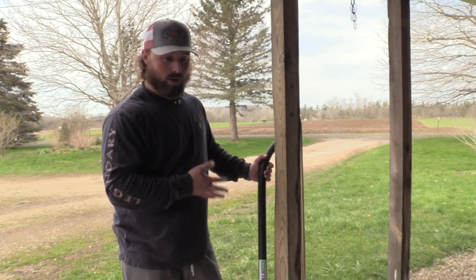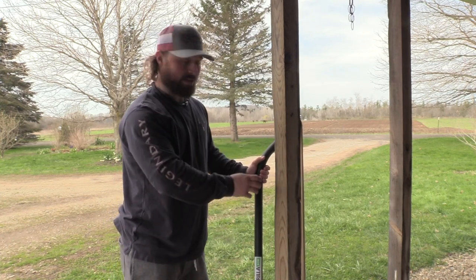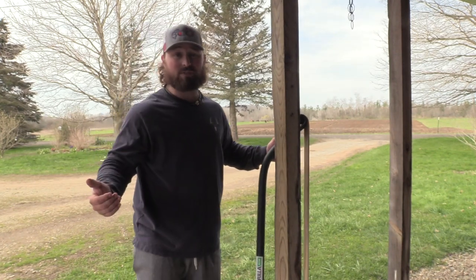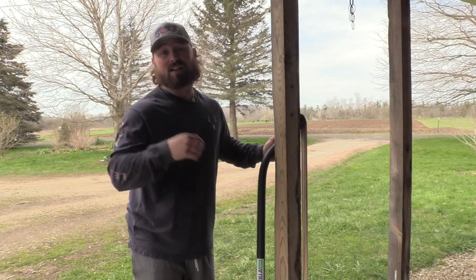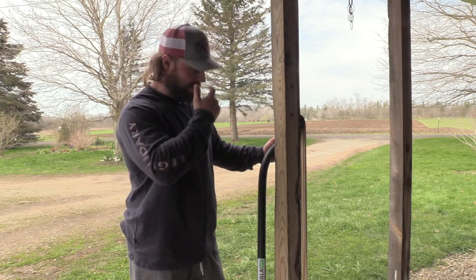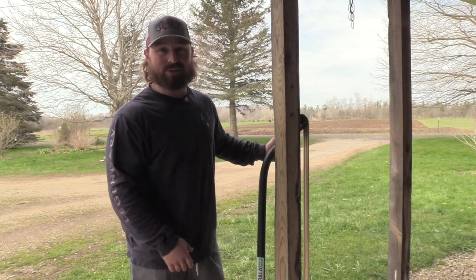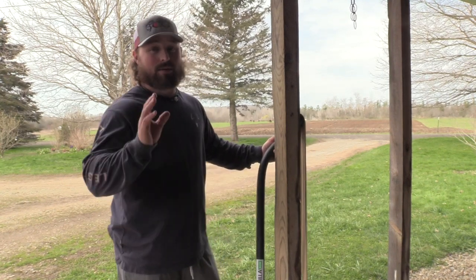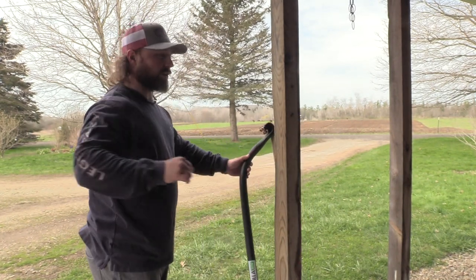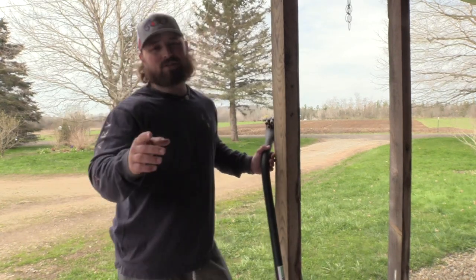I'll tell you, that felt more like 385–405 somewhere in there. You can manipulate the distance between it — I like keeping my back to it like it would be on a bench press. This is just a little trick I've learned to really get the most out of this until I can put plates on and bench press heavy. You can hear me, I'm out of breath — that is heavy, that is a good workout. This is just a quick tip on manipulating distance; you can do this on your lat pulls or pretty much anything you can get a distance on.